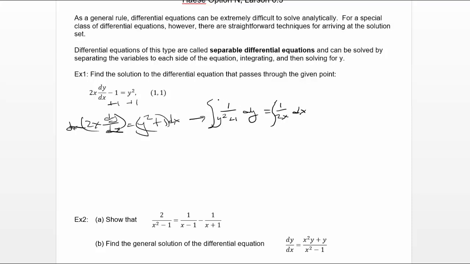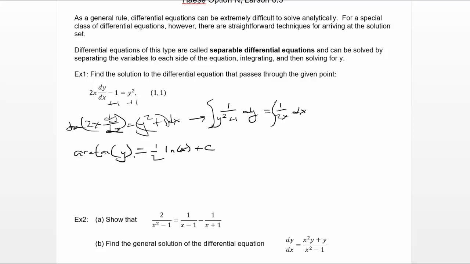So in any event, let's see, the antiderivative of 1 over y squared plus 1 is arctangent. So this is arctan of y. The antiderivative of 1 over 2x is 1/2 of the natural log of x, and then plus some constant of integration. Note that you might think, why isn't there a plus c on the left-hand side? There could be, but I'm going to just lump them all together. Whatever this constant would be, I'll subtract it and lump it together in one standard constant of integration on the right-hand side.